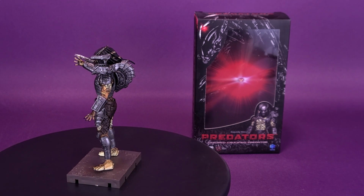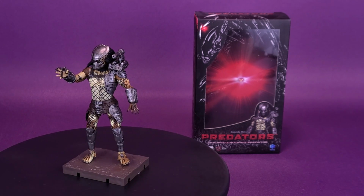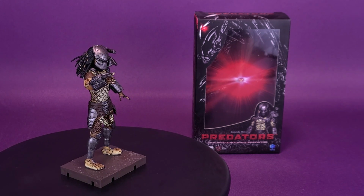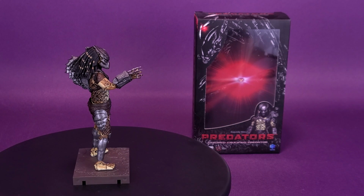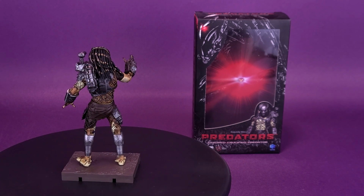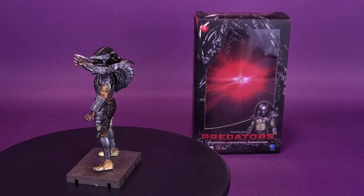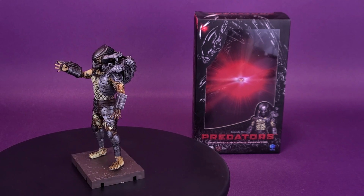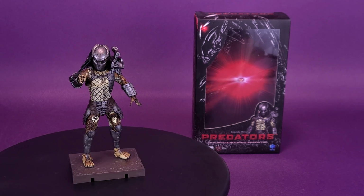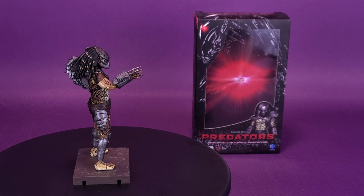If you don't mind the fact that the Armored Crucified or Jungle Hunter Predator here is a little bit more on the thicker side, he actually feels a little bit more substantial as well than some of those earlier Predators too. If you can overlook the fact he's got a very long torso, a little thick in the torso area as well, he's actually a really nice looking piece to be putting on display. Big thank you to the folks over at Hiya Toys that provided the sample of the Exquisite Mini Predators with an S on the end of it. I don't know why I keep throwing the S on the end of it. Armored Crucified Predator, or just a straight Jungle Hunter, if Jungle Hunter is the kind of thing that you want to be scouting out, hunting down, if you will.